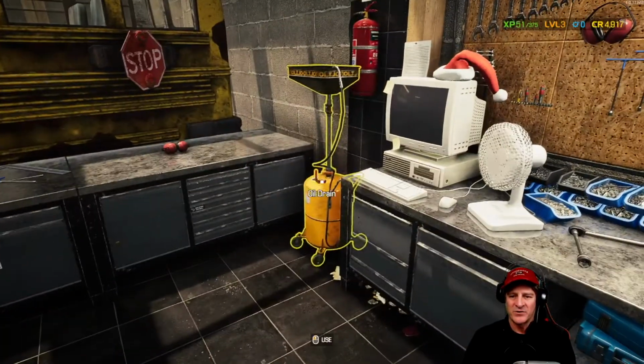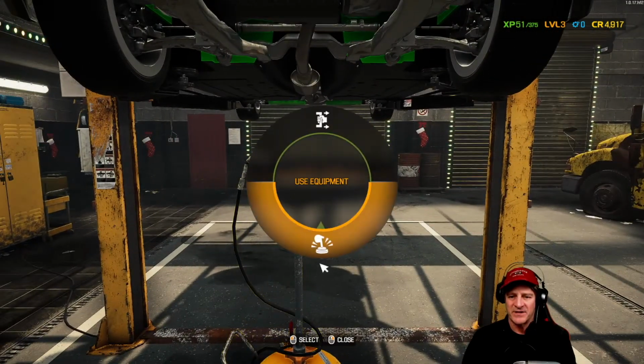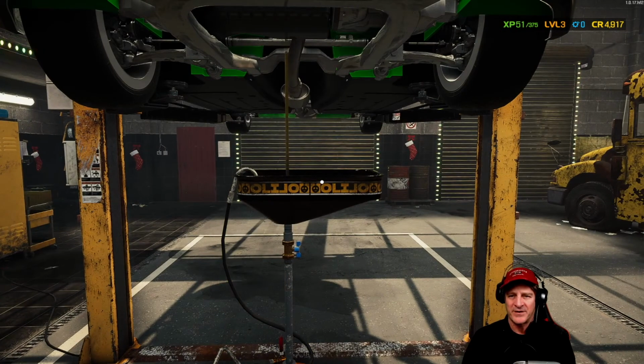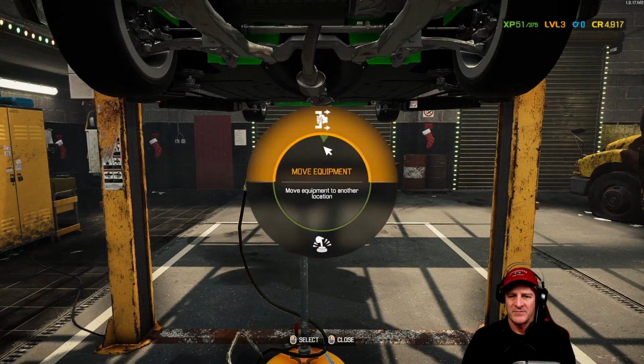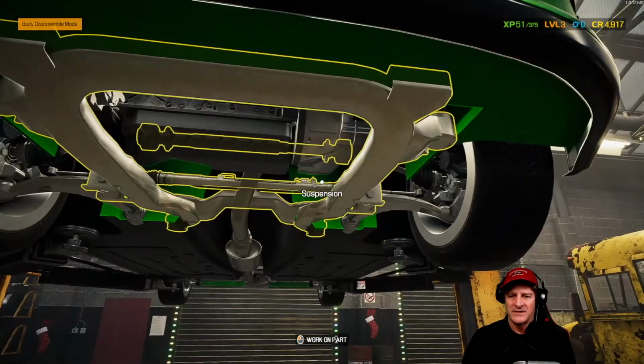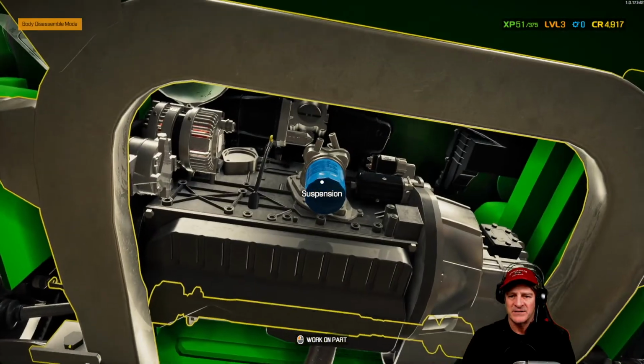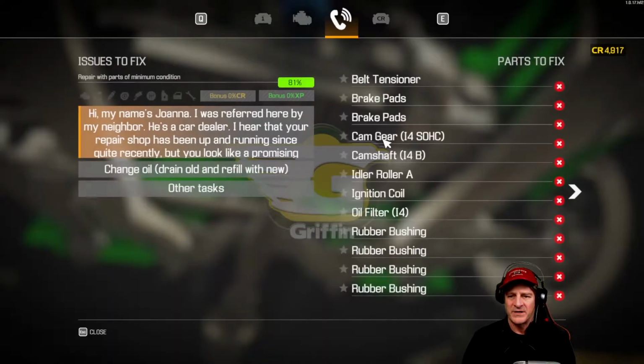Let's go get our oil drainage thing. Move it over under the car. All right. I wish I could drain oil this fast in real life. Use equipment. Pew, out it comes. Done. Move equipment. We're going to put it back out of the way. Good. Do we need to change the oil filter too? Is that under here? That looks pretty good, actually. I don't think we do, right? Oil filter, it does need to be changed.